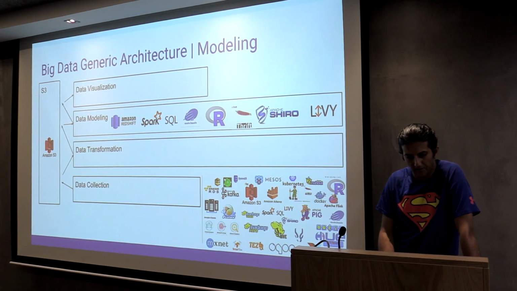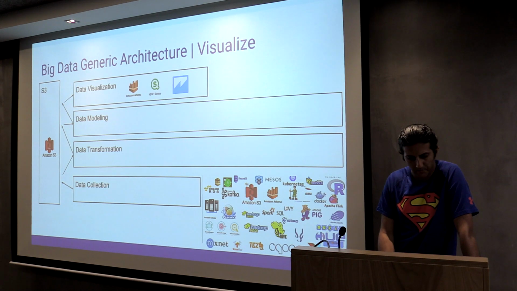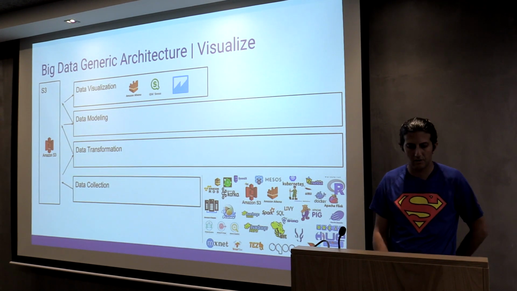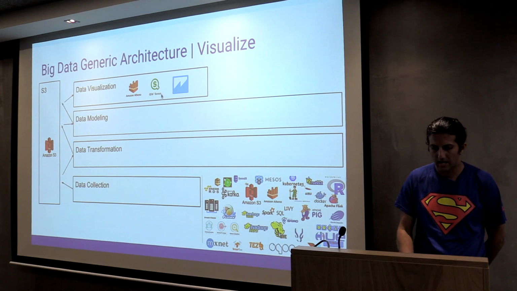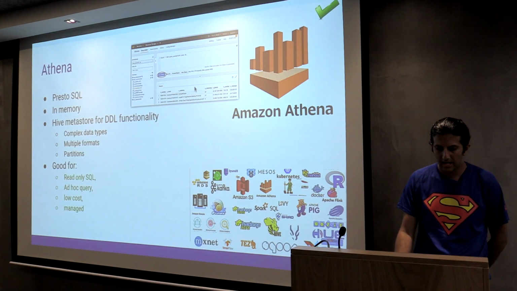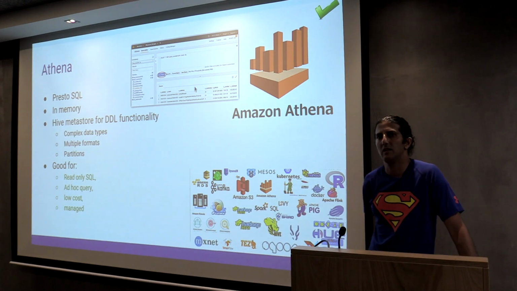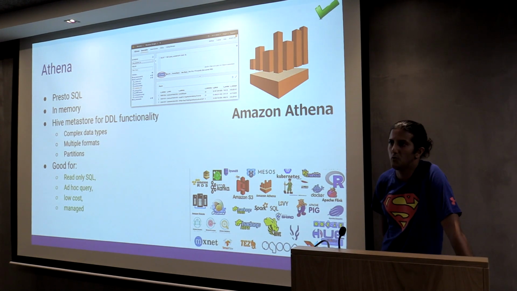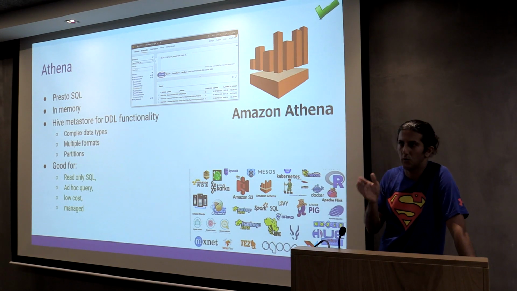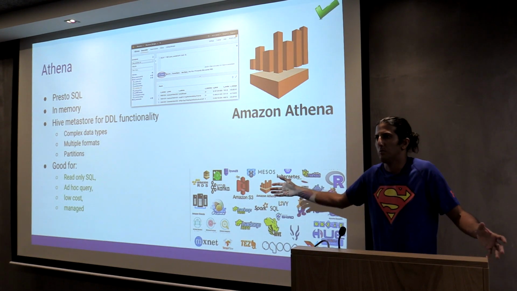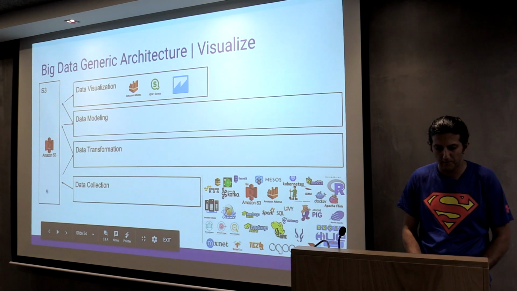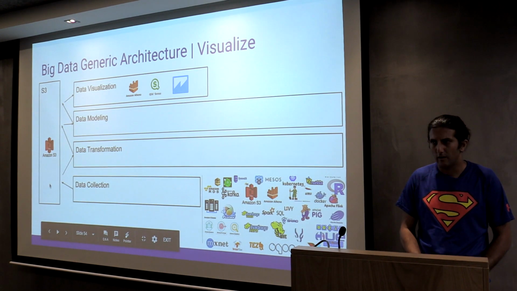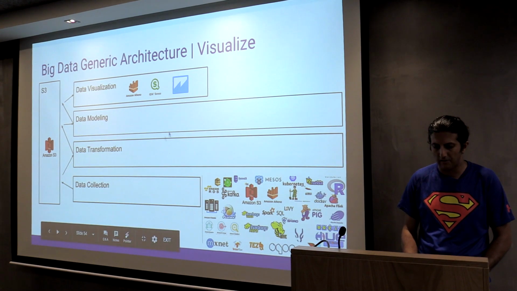So this covers the modeling layer. The next layer is quite short, the visualize layer. What you see here is Amazon Athena, ClickSense, and QuickSight. Athena is a relatively new service that allows you to run SQL on top of data on S3. Meaning, remember the diagram of sending data from the data center? I put it in S3. Once I put it here, imagine for a second I don't have these layers yet. I can start querying the data immediately.